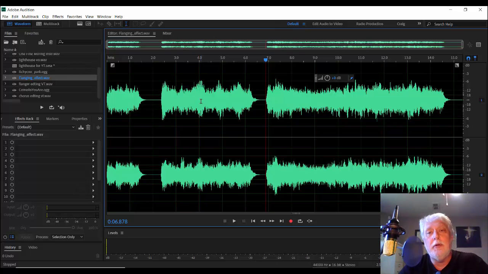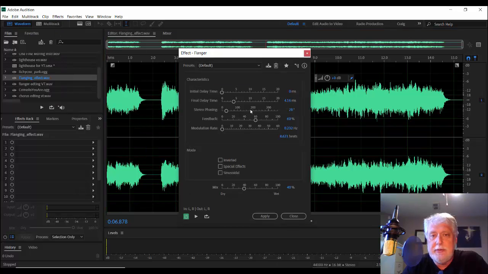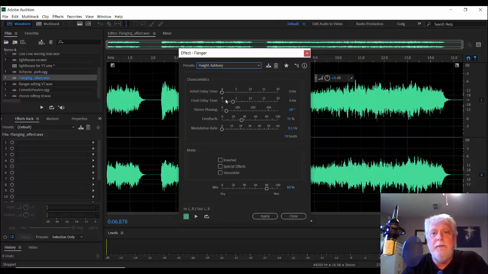So like a double, like chorus, flange has a very small delay to it. So if we look at the flanging effect in modulation, you'll see it looks pretty much the same. The delay times are going to be much smaller. Remember, our chorus, some of them had 20 millisecond delay. A lot of flanging delays are going to be in the 4 millisecond range. So it's like just off being in sync. And it moves stuff out of phase, and it will modulate as it goes.